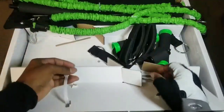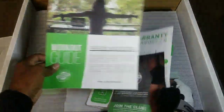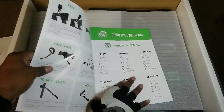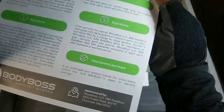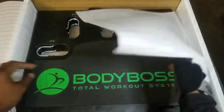Nice. And see at the bottom. Okay, we got stuff at the bottom. Let me move all this to the side. All right, at the bottom, you have your workout guide. Nice. It shows you how to operate and use it, gives you a little days where you can bring it to the gym, your home gym, or where you want to bring it to. All right. Nice, nice. Oh, and look. Warranty. BodyBoss 2.0. So you do get a warranty for this bad boy. So if anything gets damaged, you can get it replaced.